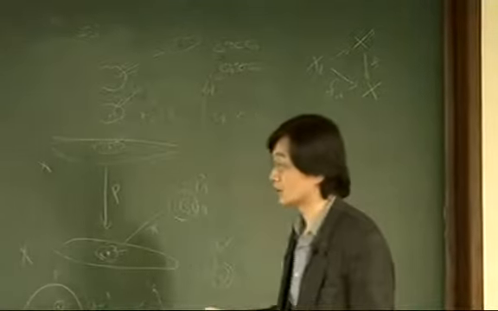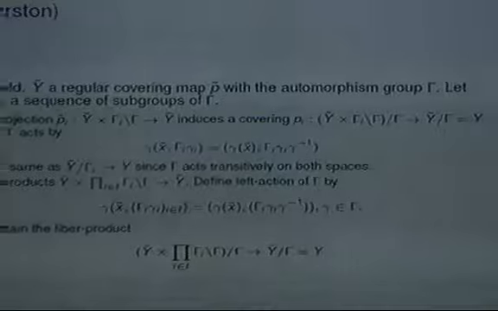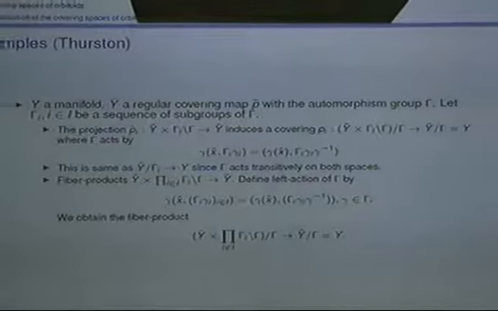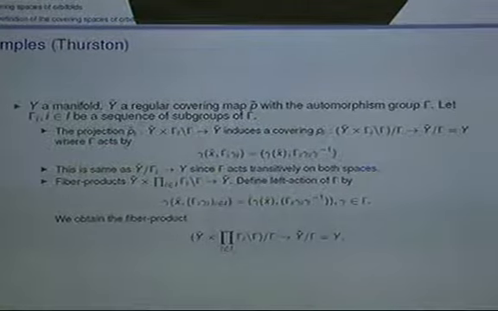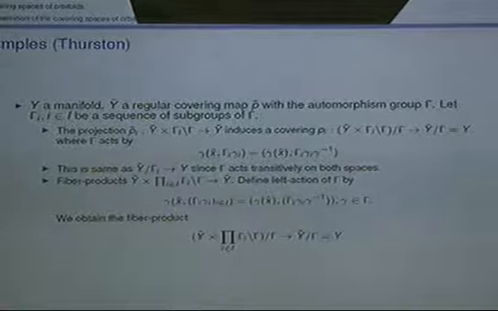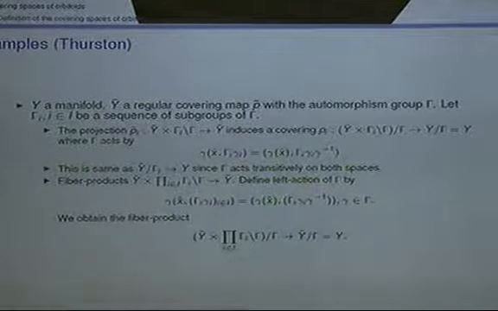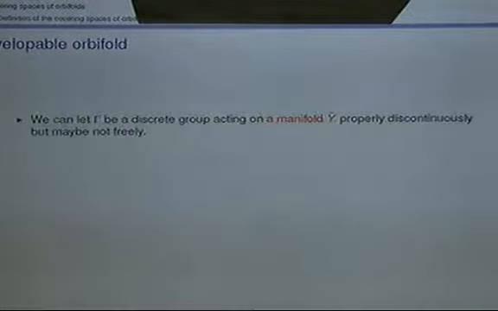So now how do I define the fiber product? You just do the product of all these things, and then map it to Y tilde, and then you act by gamma in this fashion on the second factor. Then you realize this is the fiber product in this case, if you have a regular covering. So this is just ordinary topology.